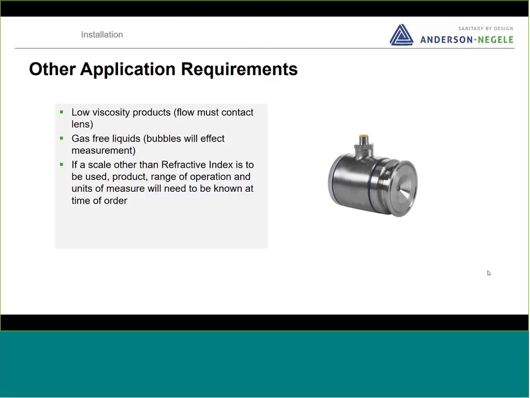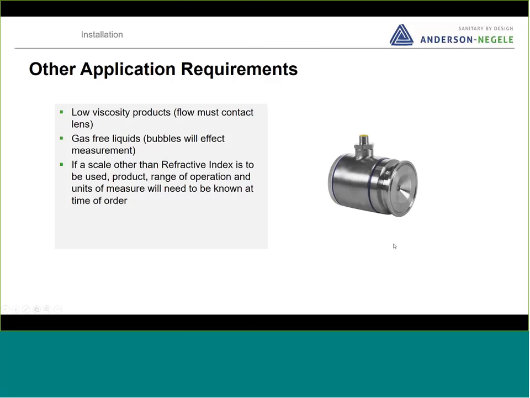Another thing, if a scale other than the refractive index is to be used, at the time of order we're going to want to discuss the product that's being used, the range of operation, and the units of measure. That's under the anticipation that, I should say, you're not going to use refractive index, sucrose bricks or Plato for beer wort. So there are going to be 3 selectable choices that you can say, that one will work for me. Sucrose bricks will work, then you don't need this.